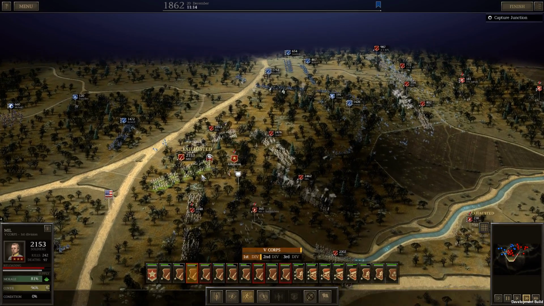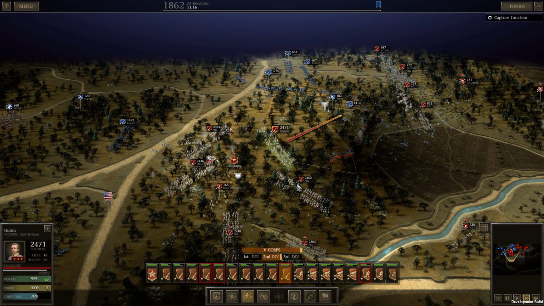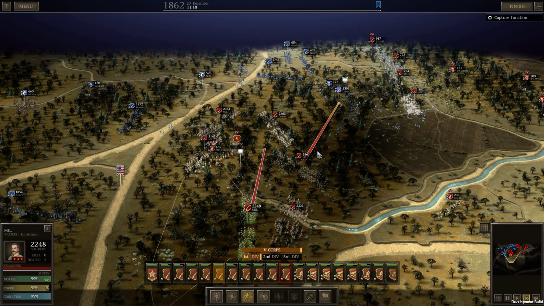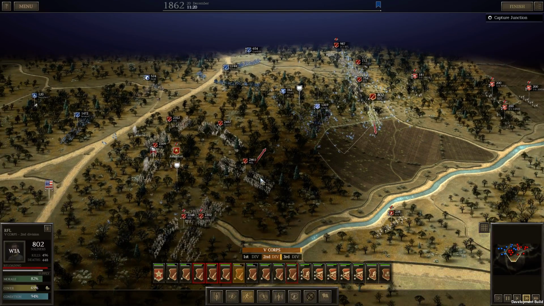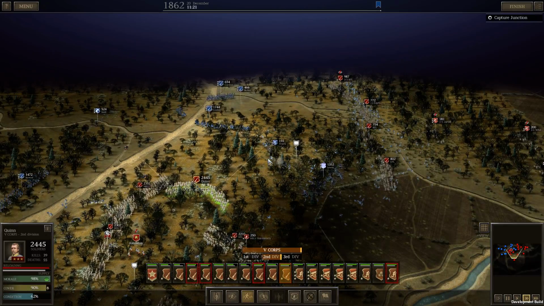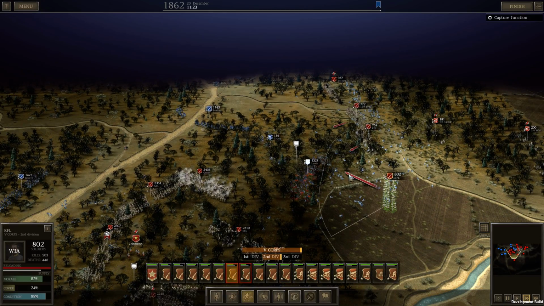Engine's back, so I don't really want to fight this at the moment. I just want to put a blocking force there. You guys, these are actually in pretty good shape. Trying to prevent these guys from routing out of the pocket. Go.